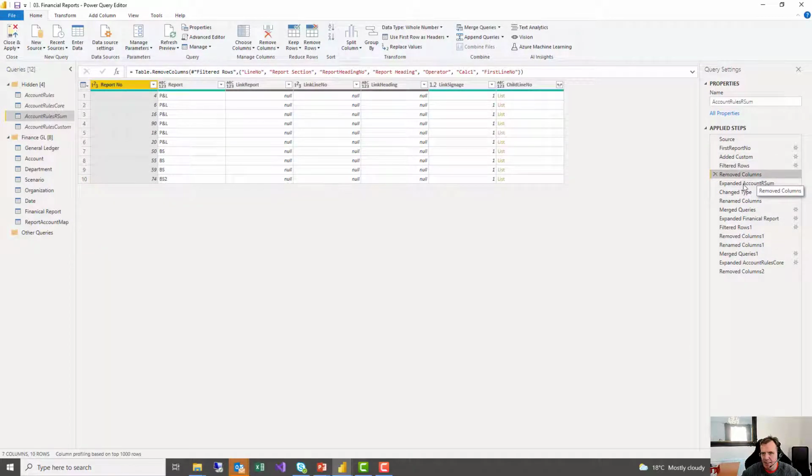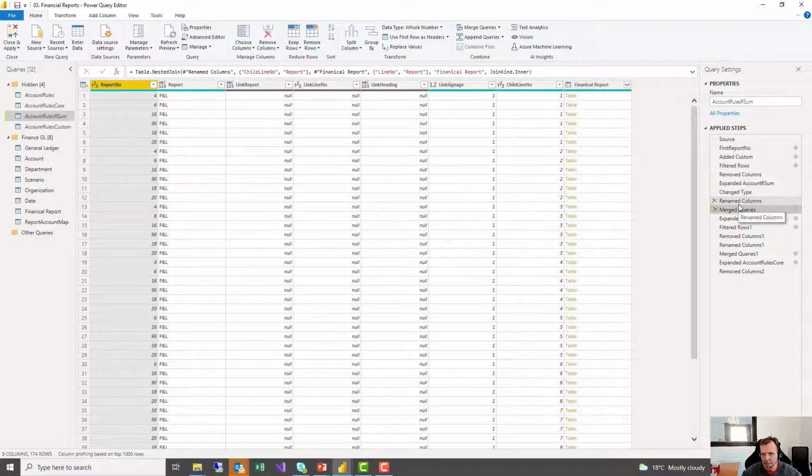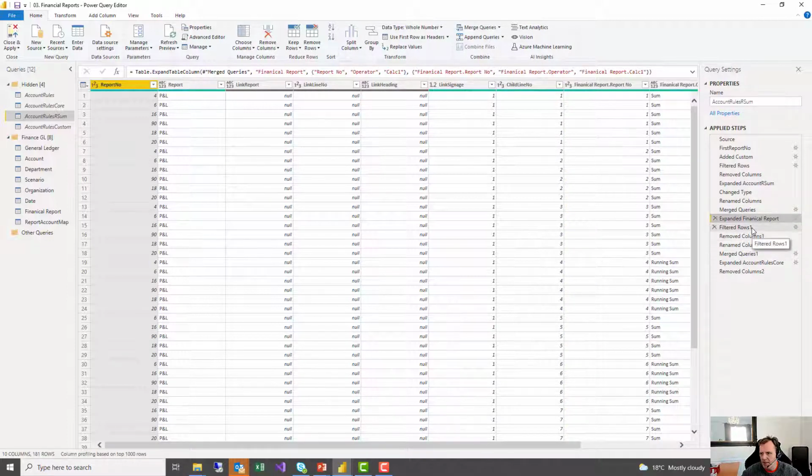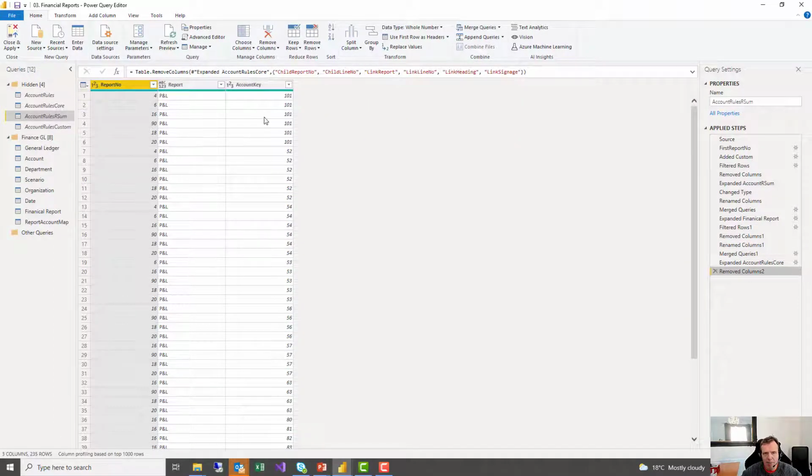I'm then cleaning up the columns. I'm then expanding it, so I'm creating that list that I'm then expanding. Okay. And then I'm merging on the financial report so that I can select only the relevant ones. And then ultimately I've now got that many-to-many table.